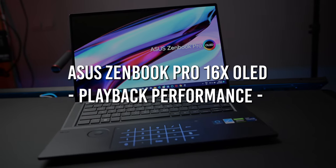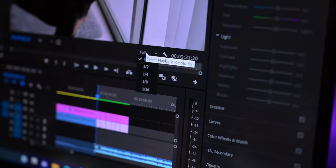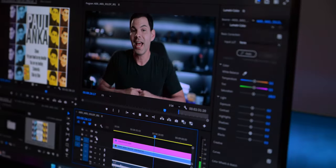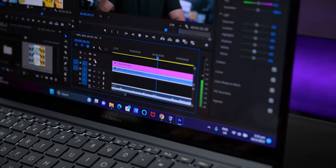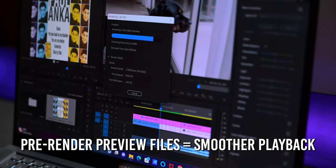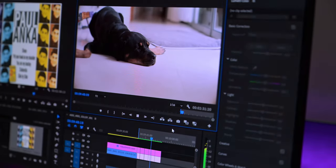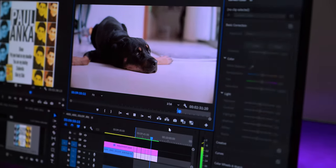Let's look at playback and scrubbing performance on the Asus. We have to go to 1/16 to even get something manageable out of this. These files are massive for this machine, and it is very difficult to edit a 10-minute 8K raw video with this. This is where the Red footage is really going to tax the SOM chipset versus the SoC, and you're going to see that in just a bit.